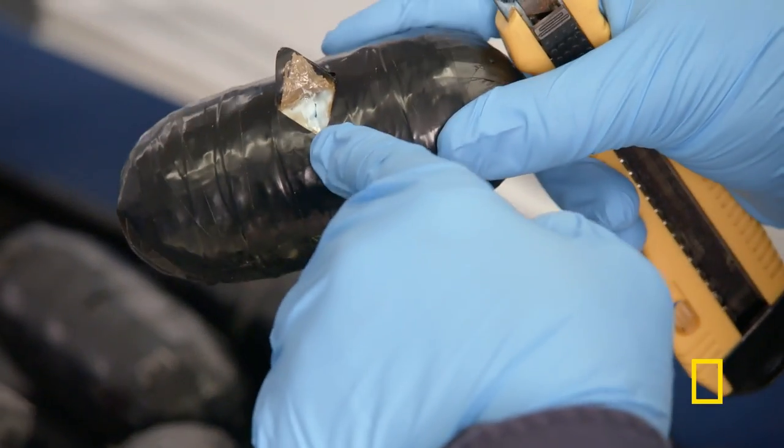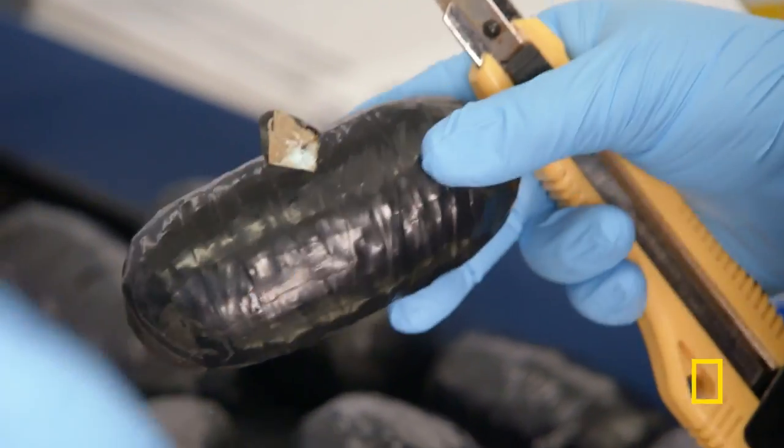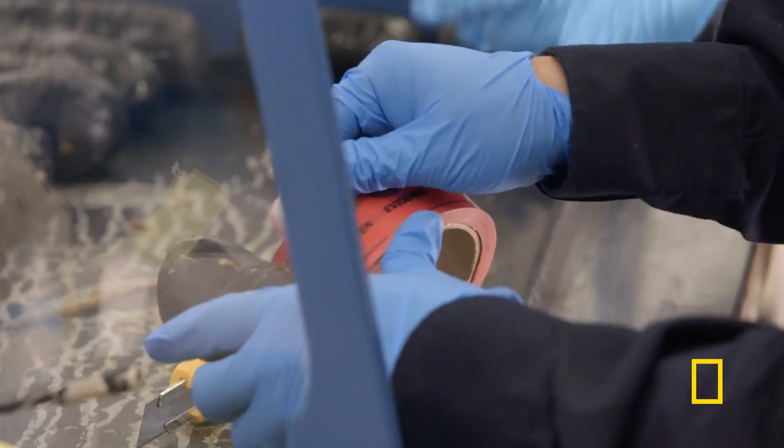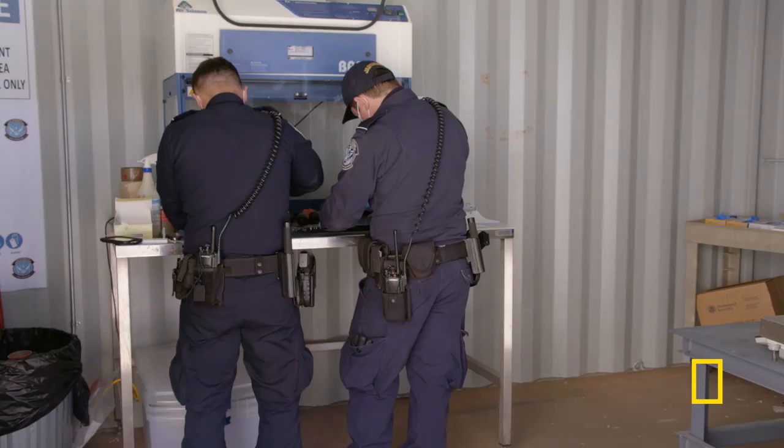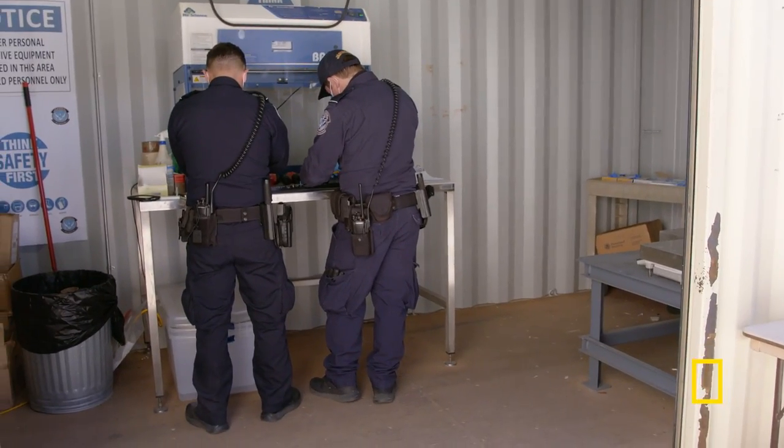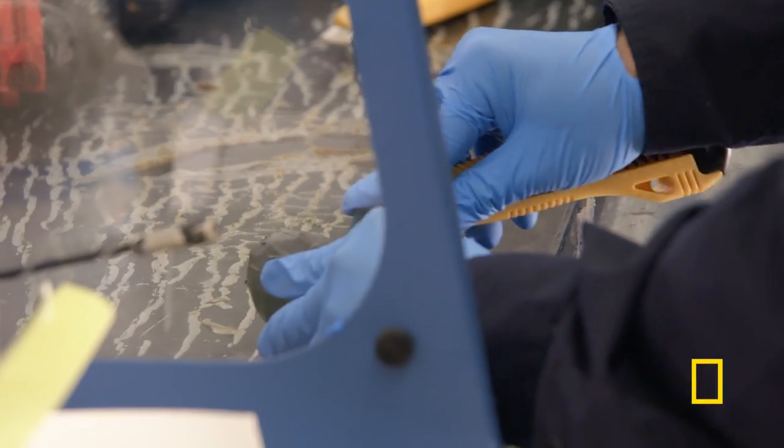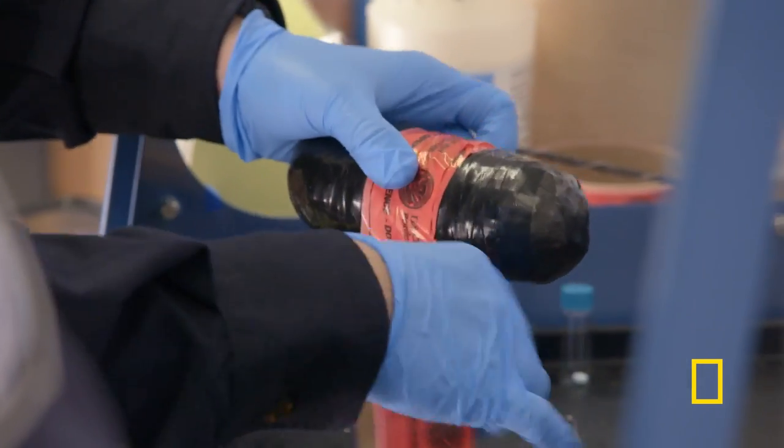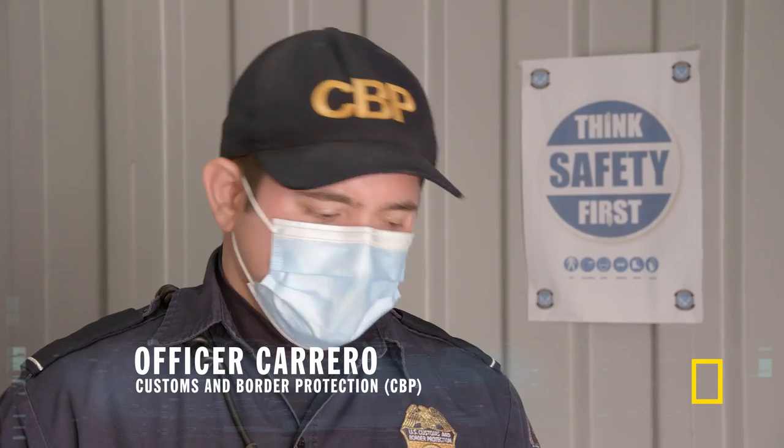So right now, in the opening, we just see that it looks exactly the same, the first package, so we can assume that it's the same kind of narcotic. All the substances look the same. They are all small pills. Even if the packages look different, they have the same narcotic inside, concealed inside.